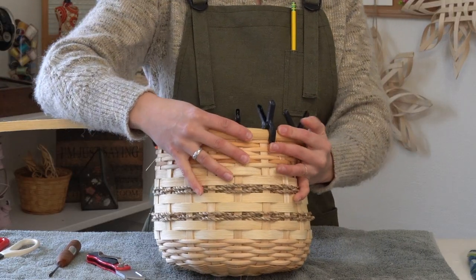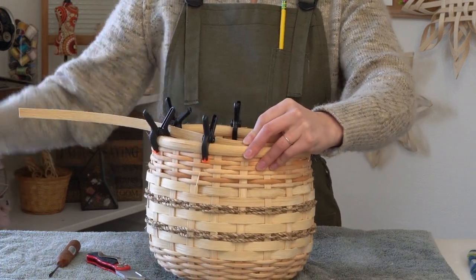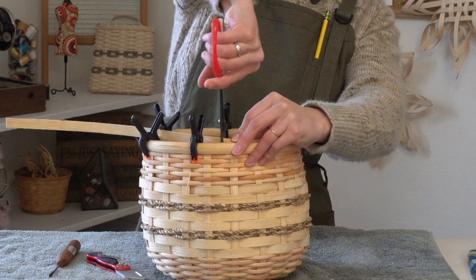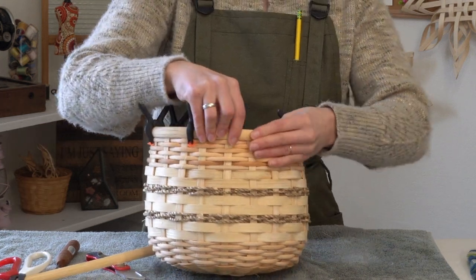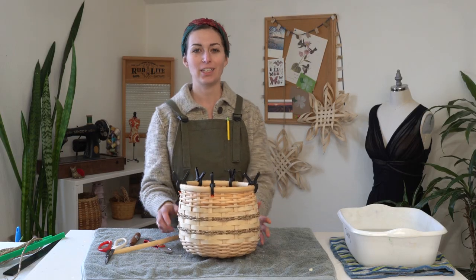You might need to make some adjustments if things loosen up or shift around. And then I'll trim this length to the right length and then overlap those and clamp them in place. So that's my inner rim.